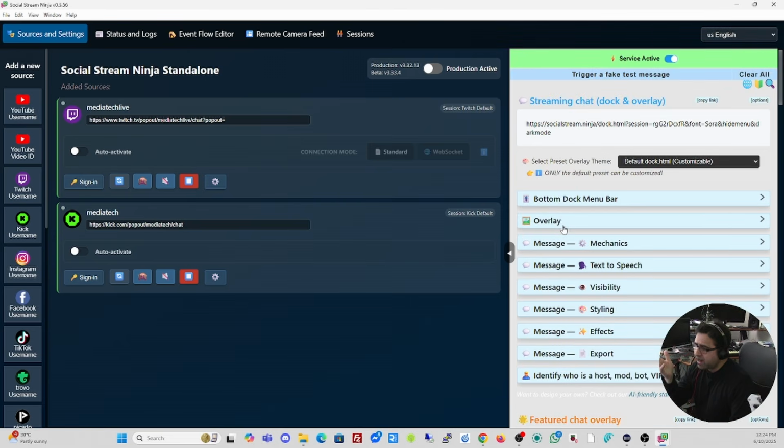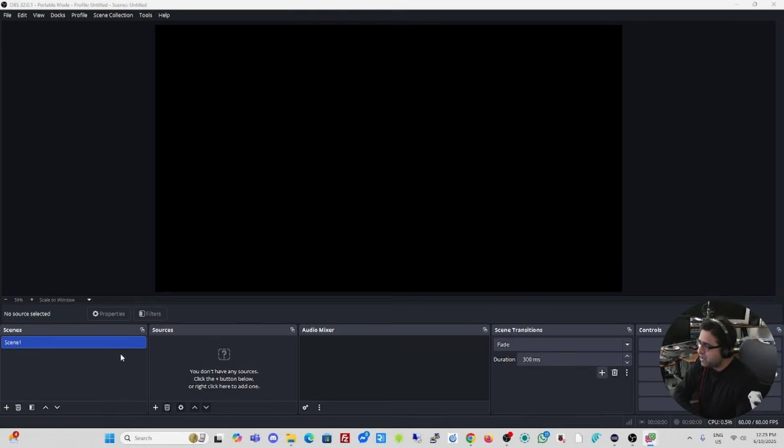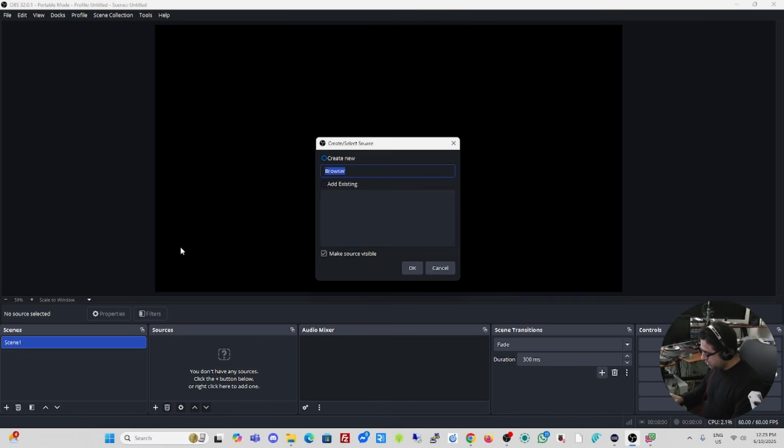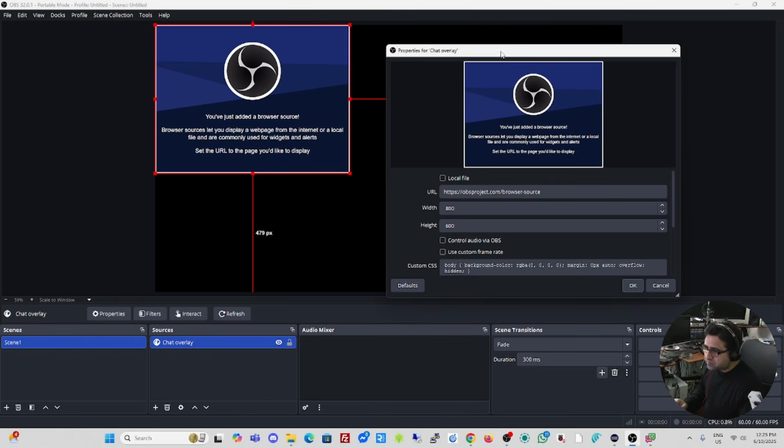And now once you've done that, everything is browser based, right? Everything is WebRTC based. So I'm going to go ahead and copy this URL, say copy link. Going to move to OBS. Now, this is basically a portable version of OBS I'm using for this tutorial, but you would do this in any sort of OBS situation. You may have your camera over here, right? And I'm going to go ahead and add a browser source. I'm going to call this chat overlay. Now we're going to give it a width and a height. So I'm going to decrease this width to about 600.